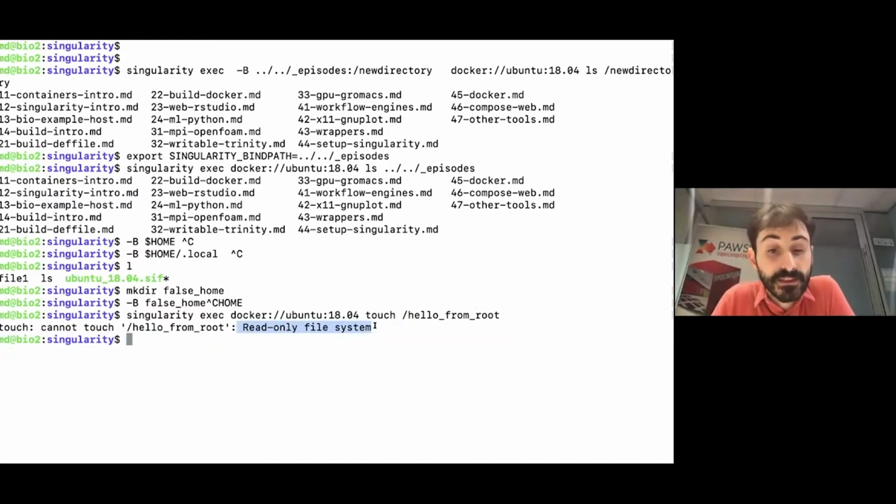This is quite important: every container that is run by Singularity is a read-only system. So every directory and file that belongs to the container can't be modified. You can't create a file, you can't edit a file. The only files you can edit are the ones that reside in host directories, which is why it's so important to know ways of mounting and sharing directories from the host. That's the only way you can actually get a containerized application to produce some output, to do some work and save it for you to use later, all right?